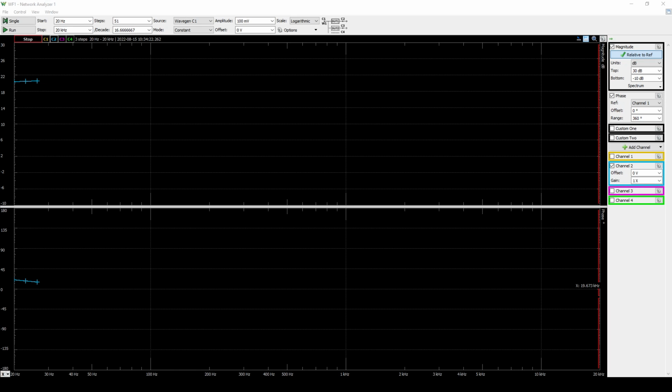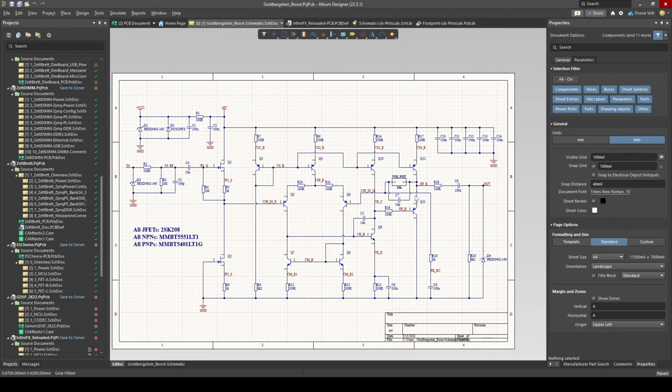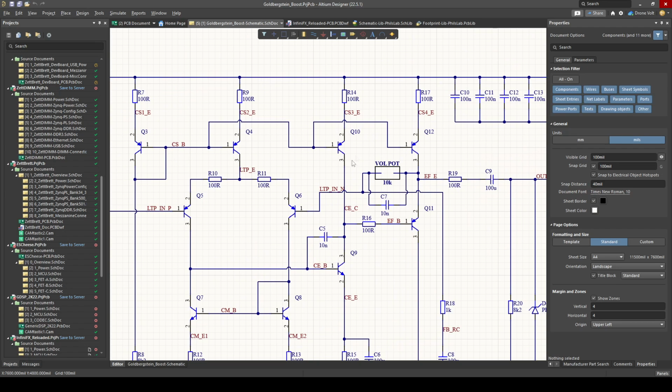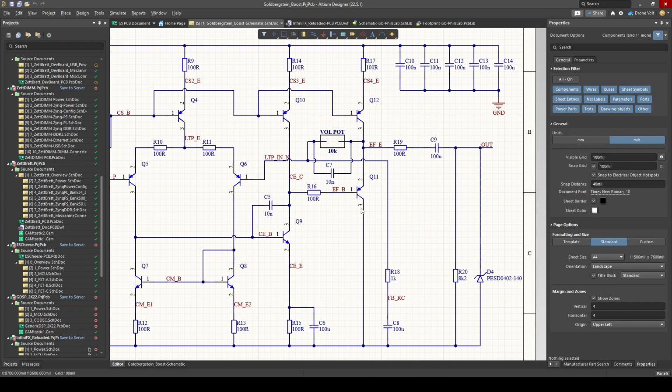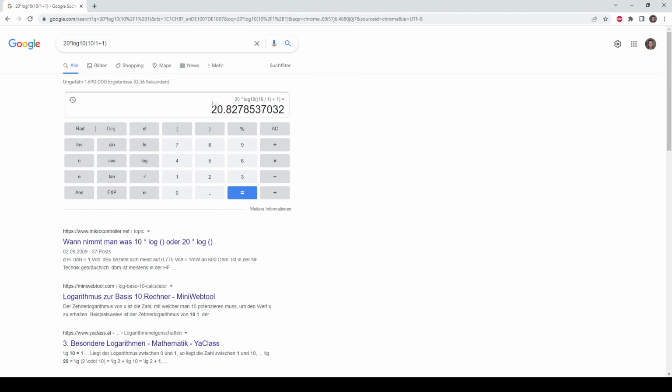So right now, I've only enabled one of these boost pedals, and I fully cranked the gain. According to our circuitry, if we fully crank the gain, we have the maximum resistance at the volume potentiometer, so 10k, basically a non-inverting amplifier, so we get 10k divided by the divider resistor, so 10 over 1, and we add 1 to that, so we should get an amplification of 11, which in dB, simply taking the logarithm of that, times 20, we should get about 20.8 dB. Now remember, the potentiometer has about a 10 or 20% tolerance, so we might get higher or lower than this, depending on the actual tolerance of the potentiometer.